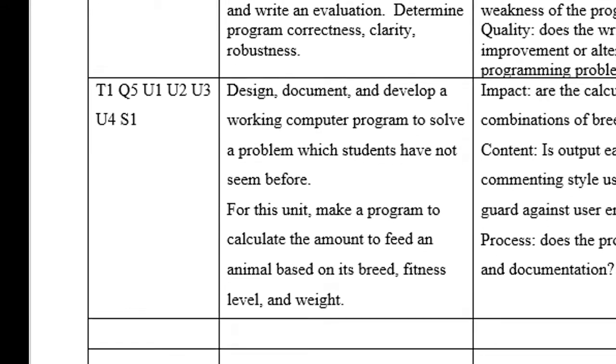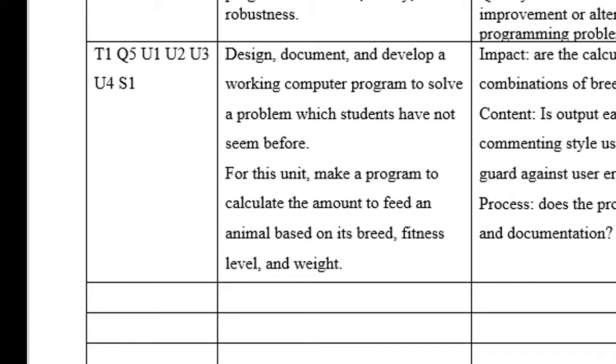Let's take a look at my second performance task. Design, document, and develop a working computer program to solve a problem which students have not seen before. For this unit, make a program to calculate the amount of feed for an animal based upon its breed, its fitness level, and weight. All right, so here we are creating something anew, something a student hasn't seen before.